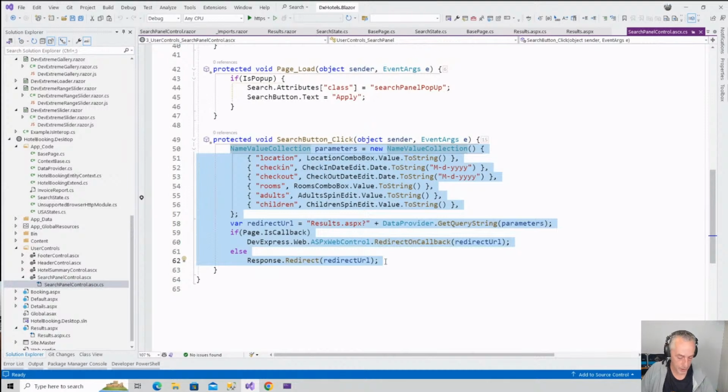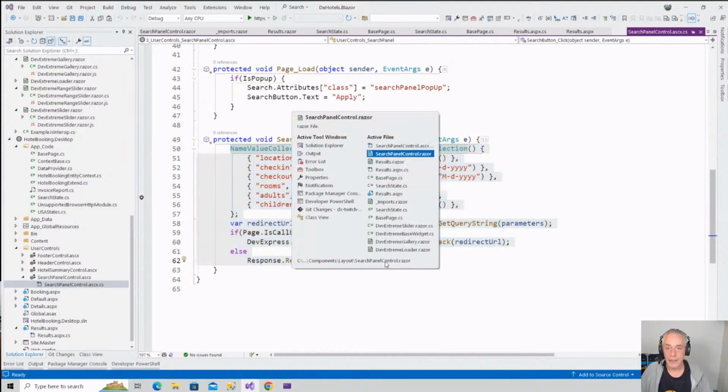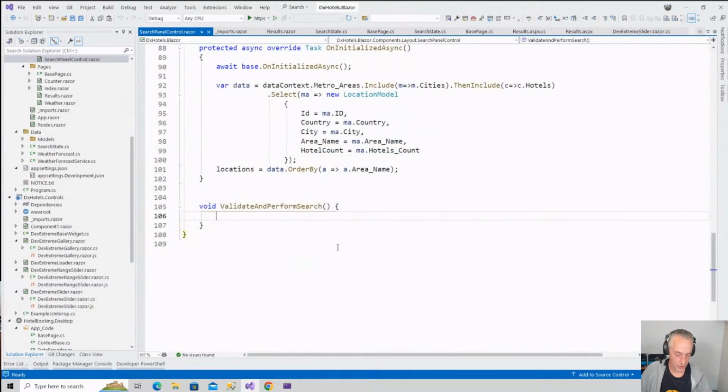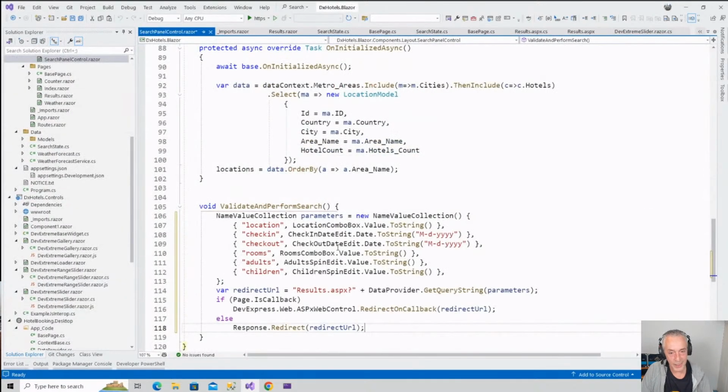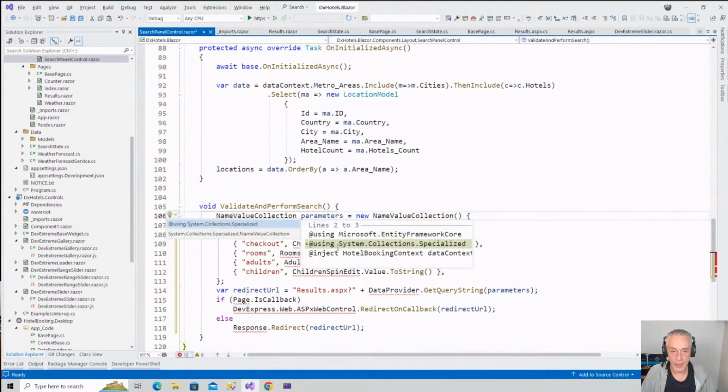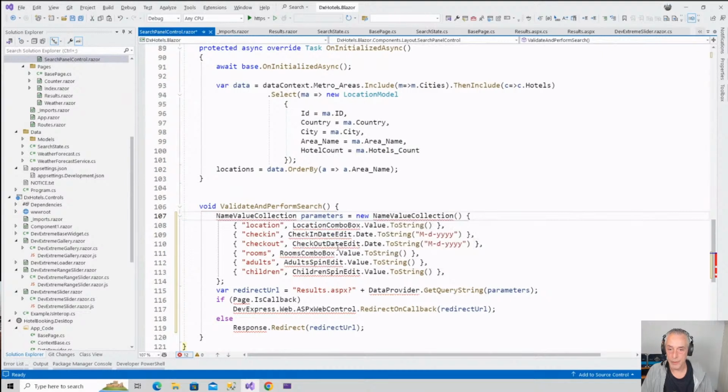So let me copy this over, head back to the search panel control in Razor, and we only need to do a couple of small things. The first one is that we need to include that NameValueCollection namespace.